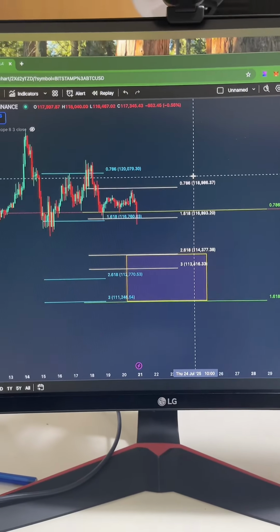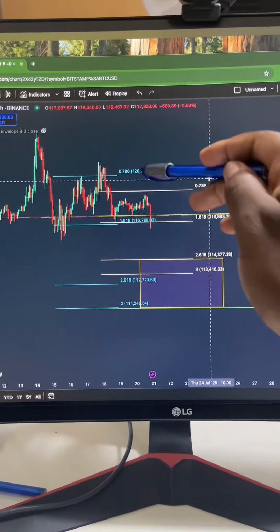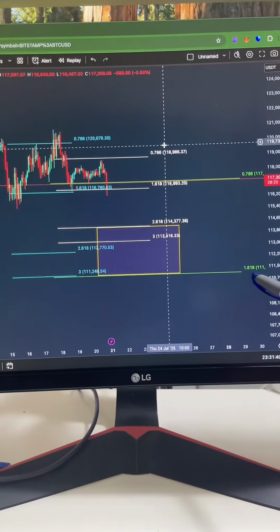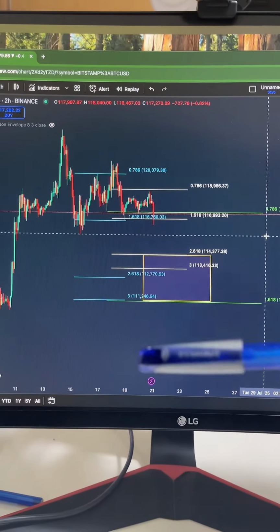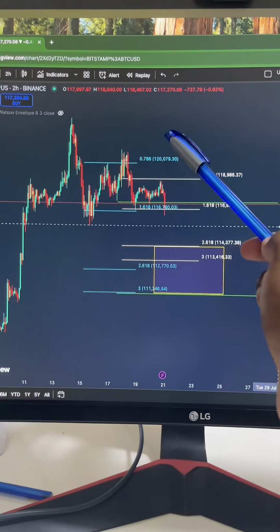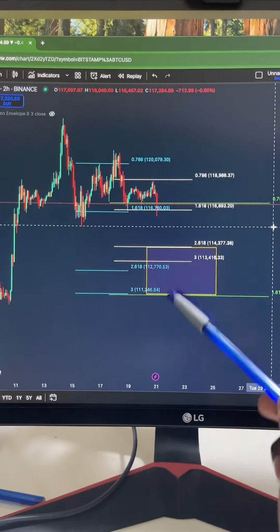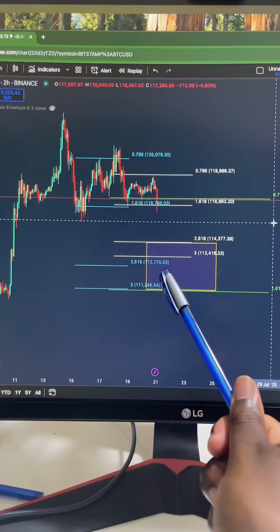Yes? So there are some levels here that I'm looking at, and I've used like 3 Fib plots right here. The first is the blue, the second is the white, and the third is the green. According to the blue right here, we came into the 1.618 in blue, and then we went back to 0.786. Normally after that you go to 2.618, and that 2.618 will give you 112k.